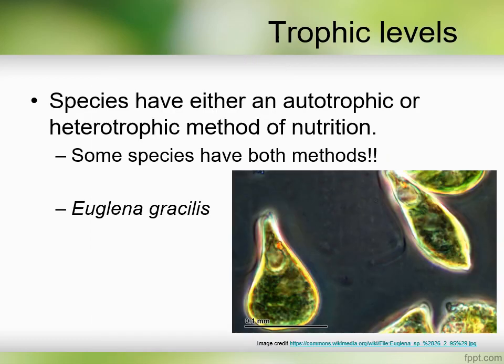Good, good. So these trophic levels, again, you're either an autotroph or a heterotroph, or you're super cool and you're both. So these guys, Euglena, they live in ponds. They do have chloroplasts. They are photosynthetic. They can make their own food. But if they are living in an area where there's less sunlight, they can also find little dollops of food in the pond, and then they can do some endocytosis and gobble up the food, so they can be both heterotrophic and autotrophic because they're so cool.